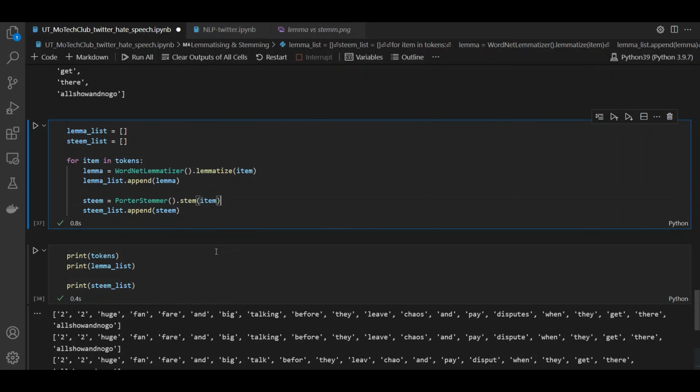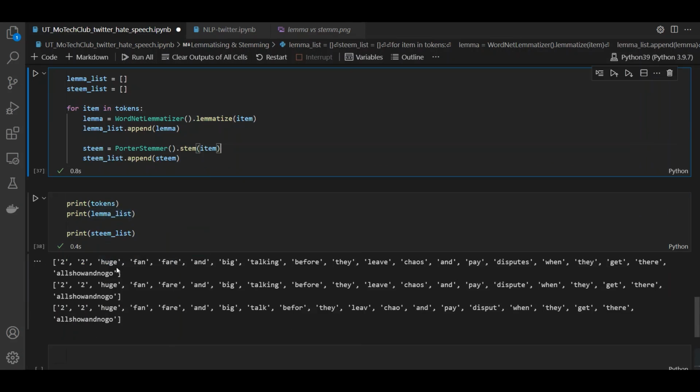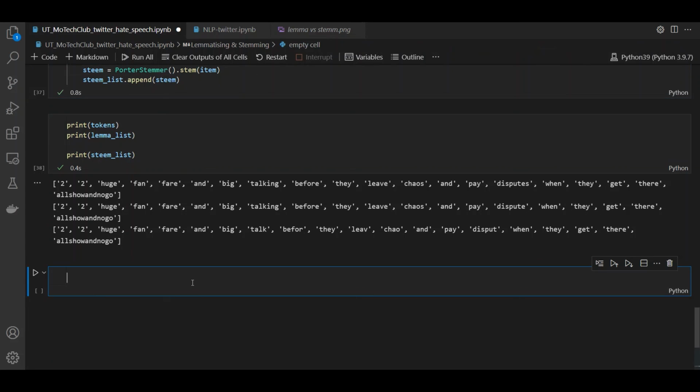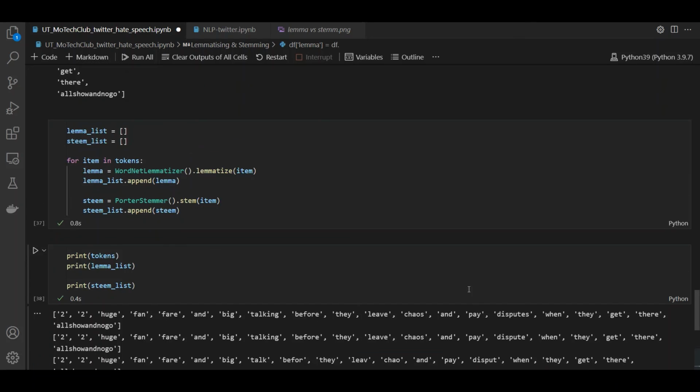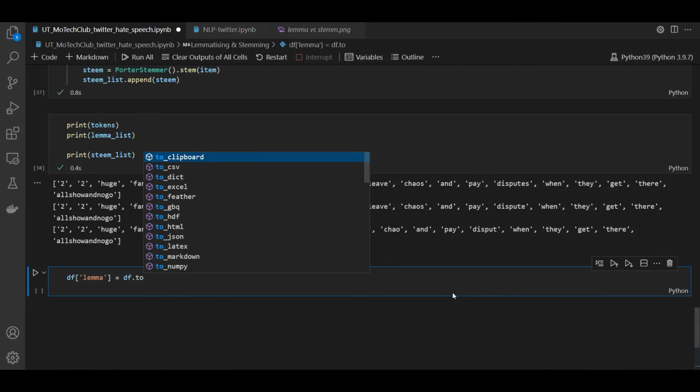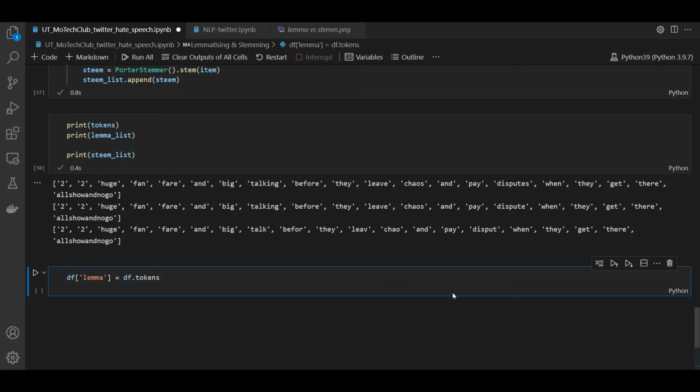So I'm gonna apply this lemmatization to our data frame. So our data frame, lemma is equal to, let's say, df tokens dot apply, and we're gonna apply this, but it's a list. We are not applying it to one item in each row. It should apply itself to all items in a list in one row.